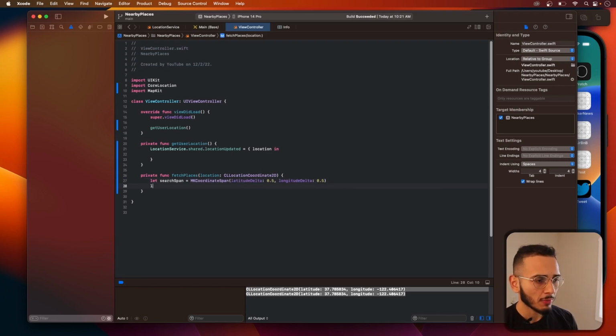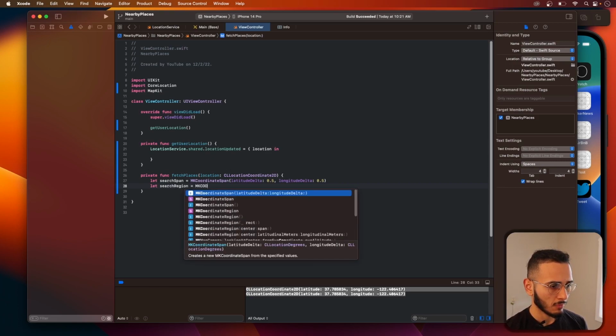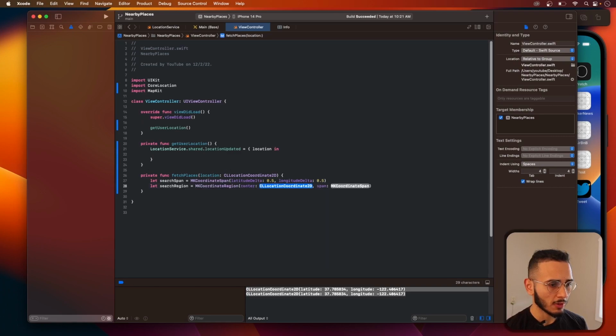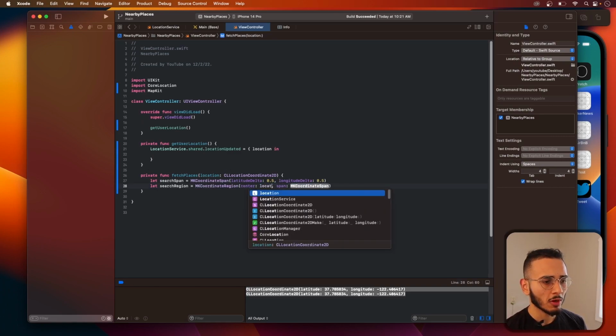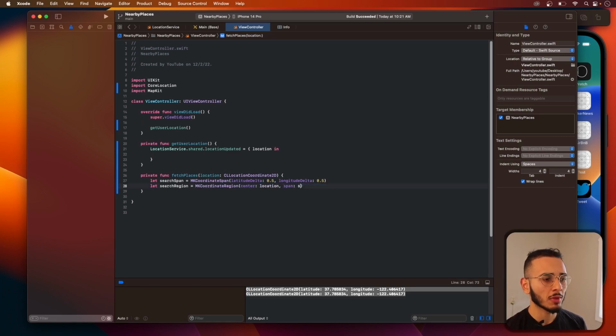And then with the span, we need a region. What this is setting up is the region we want to search. So we're going to call this search region. MKCoordinateRegion, center and the span. The center will be our location that we're receiving, and the span will be this search span.